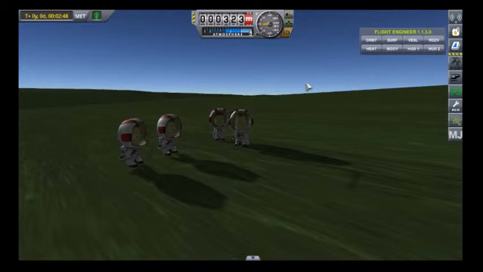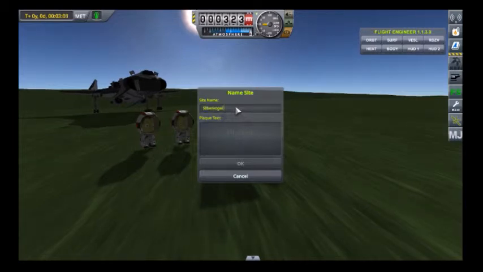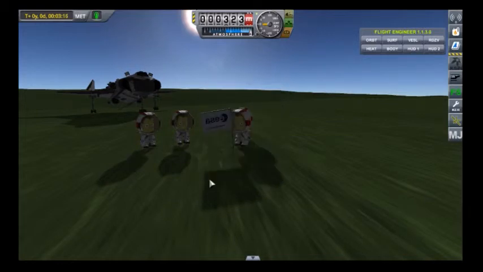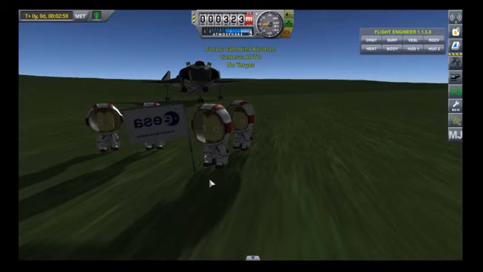Planting the flag of the European Space Agency, site name, no, because I call the places where I managed to bring things down safely after the cross, so we'll call this one SilberVogel Gulch, and the plaque text is any landing you can walk away from is a good one. There we are. So that will now be a landmark for me to use as a navigation point in future missions, if I do any more where I need to land in this area, which I doubt.